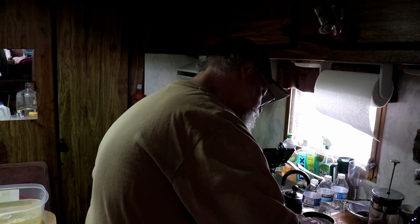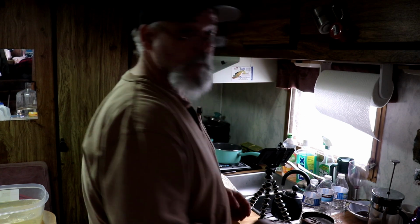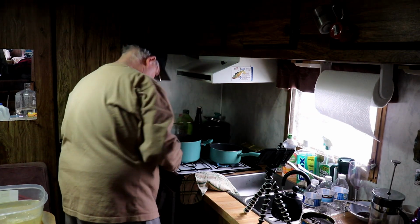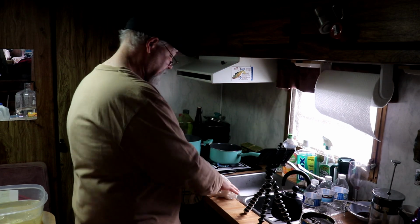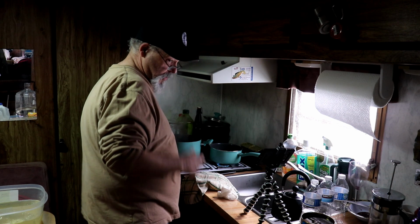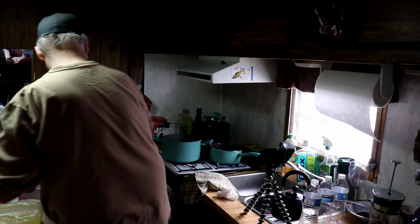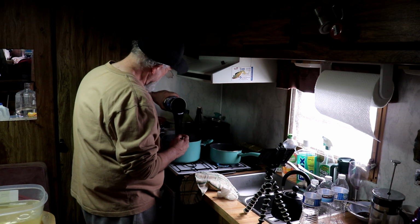Multi ooey goodness. Give you a peek. Liquid malt right there. Water is at a boil. So instead of removing it from the heat, I'll just turn the heat off. Then we will grab our whip and start pouring that yum stuff in.